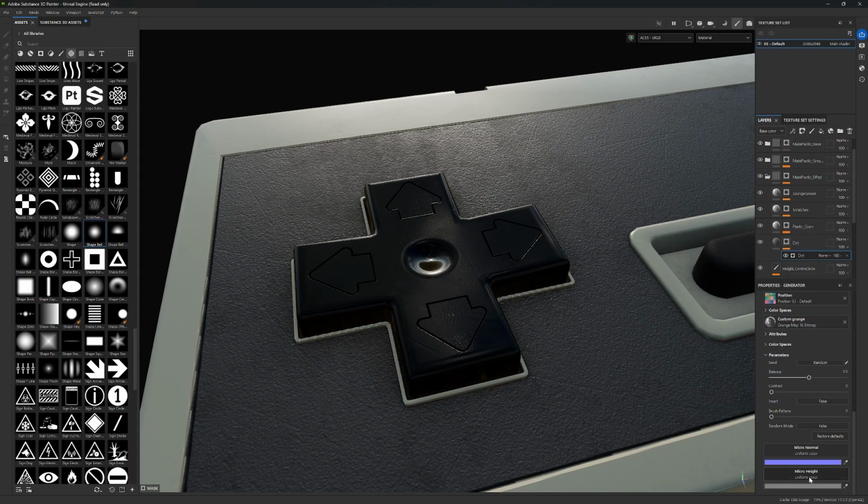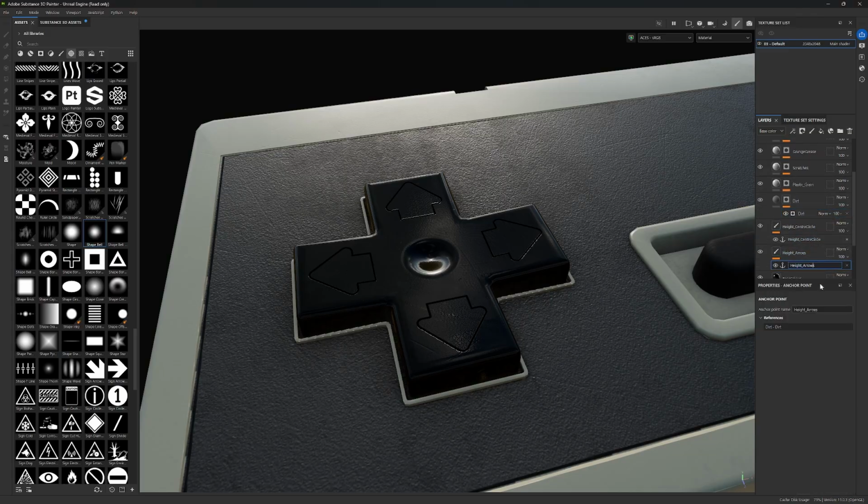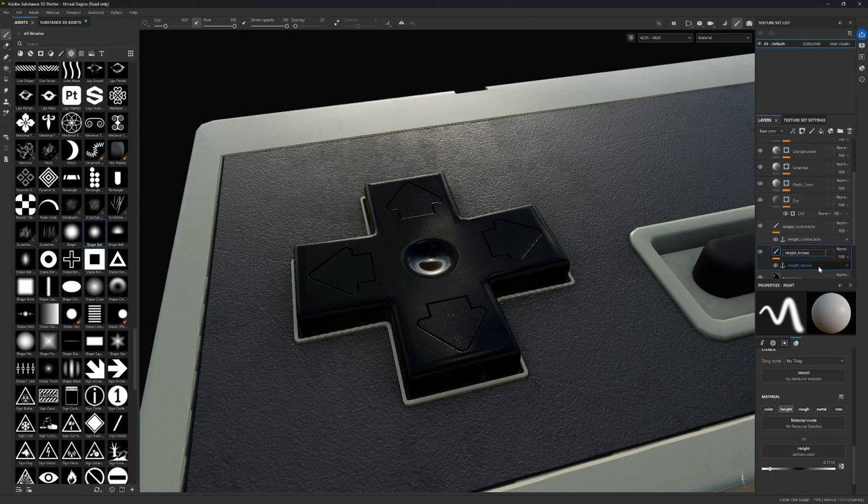Yep, here we go. So we want to add micro height. Wow, if I could spell it'd be dangerous. Arrows spelt like a normal human being there.